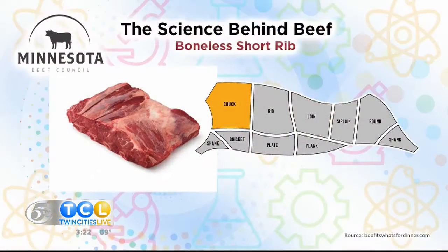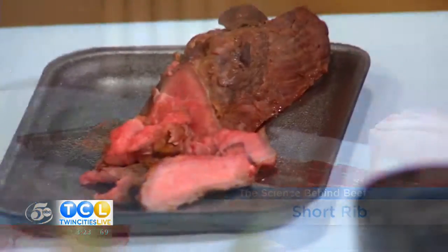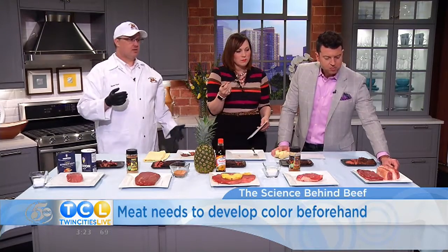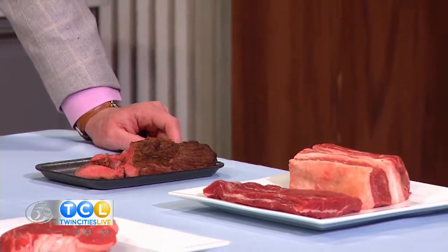Now let's go to the boneless short rib, because this one needs to be cooked in a different way. Since Grill Fest is coming up, a lot of grills out there are able to slow cook as well — whether that's smoking or offsetting. Don't forget that when you're looking at beef cuts like the short rib or the flank, you can see the coarser fiber. They need a little more help but are very flavorful. We can put a color on them and then go to what we call the longer commitment — a little more moisture, lower temperature — and it does a really nice job tenderizing those cuts. It's like a wine tasting with meat. It makes science a little more palatable. Clean plate club.